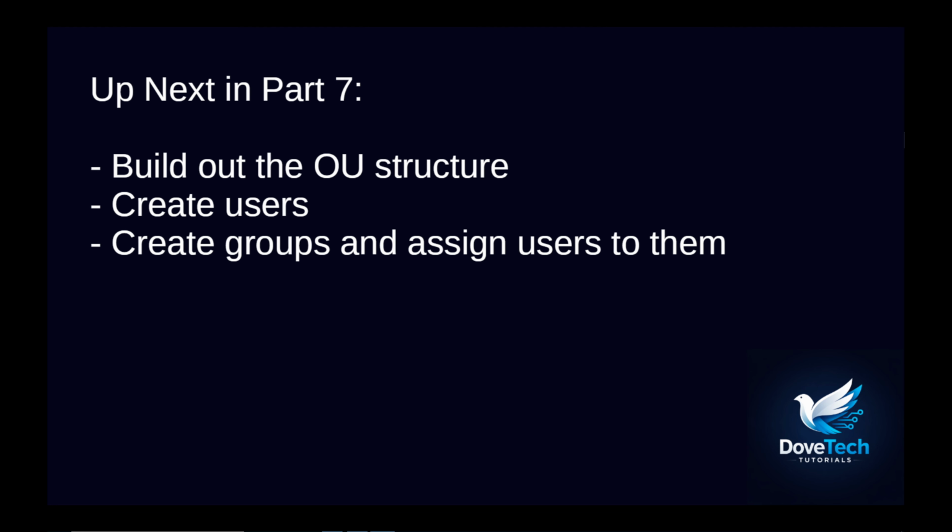This is the foundation that everything else in this course builds on. File services, DFS namespaces, BranchCache, the Rotterdam branch, group policy hardening. All of it depends on the infrastructure we just built. Every lesson from here forward will feel faster and more connected because the identity layer is in place.